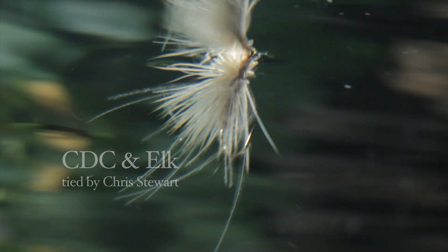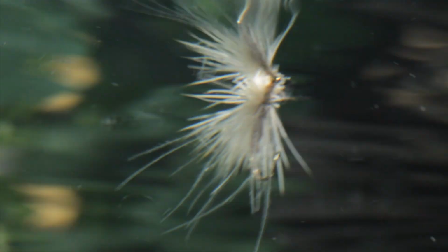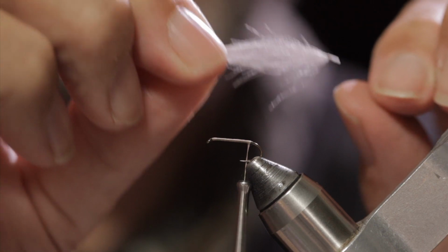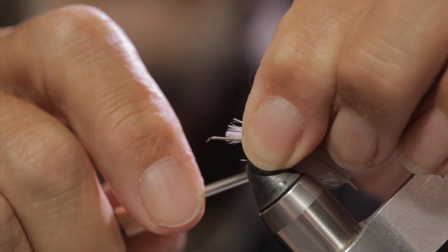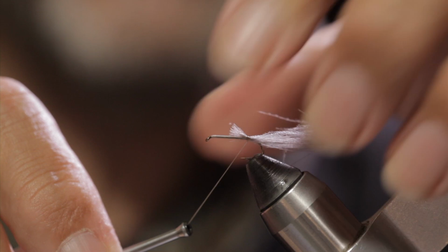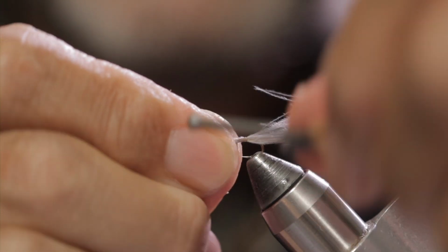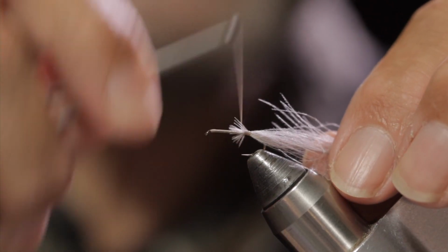And then Chris ties Hans Weilenmann's CDC and elk, which is not in any way a Tenkara fly, but it is very fun to fish with a Tenkara rod, and many Tenkara anglers, especially in the U.S., use this fly a lot. The fly uses the Cul de Canard, or CDC feather, and Chris offers some practical advice on dealing with this slippery feather. Tie it in with the soft loop. Two wraps. The third wrap goes underneath the end of the feather, and the fourth wrap on top, and that traps the feather in so it won't slide out. It's kind of slick, and that will trap it.